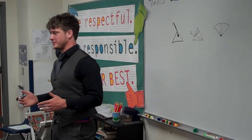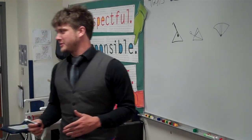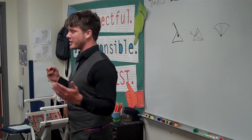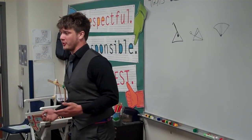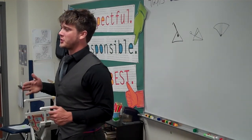Alright, so you guys have a challenge, right? What's your challenge? To make the beep silent. Alright, so you have to make a beep fly as far as you can using a catapult, right? Okay. Can anyone tell me what the three kinds of catapults are?